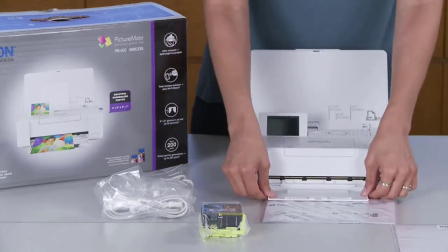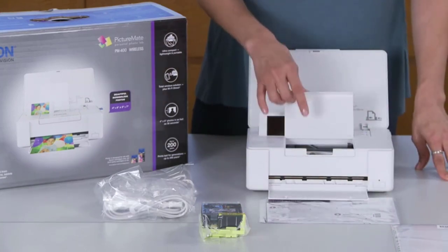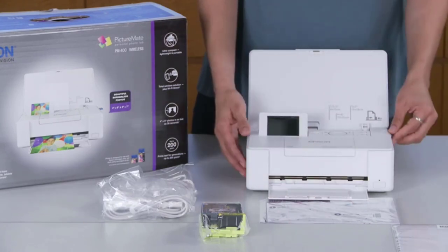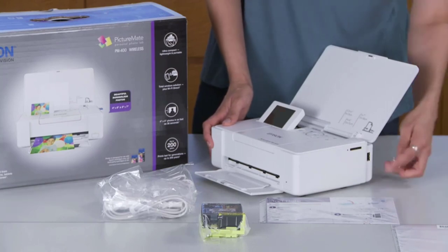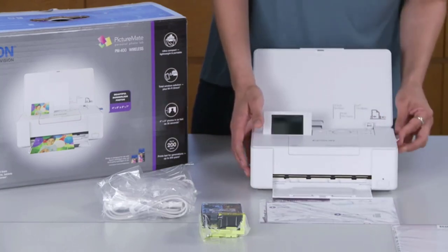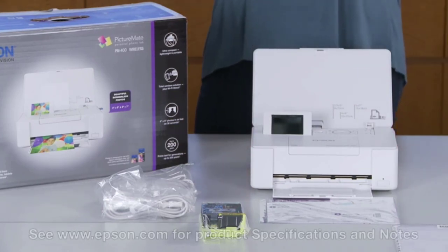That printer has to also offer a good deal of value for its performance and features. Thankfully, the budget printers we've included here are more than up to the task. They're also a great resource for your studies, whether that's printing out sources so you don't have to go to the library, or assignments so you can skip the internet cafe and get right to work — saving you a ton of stress, time, and possibly even money.